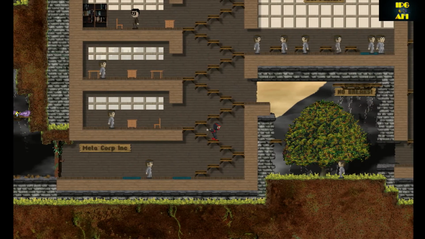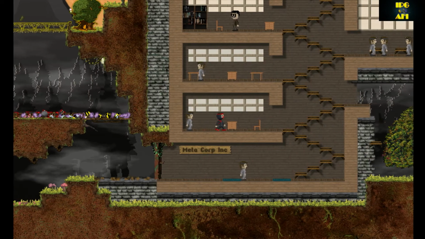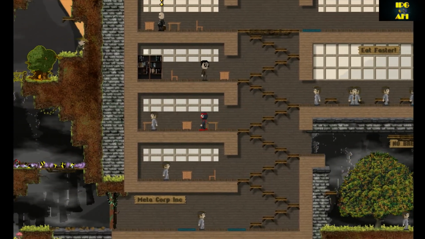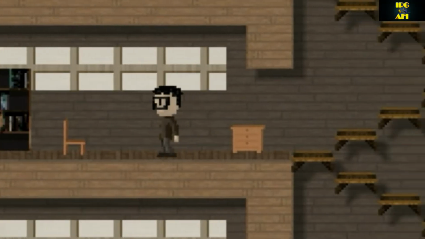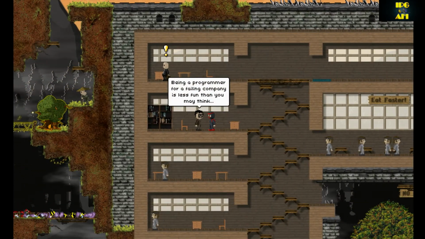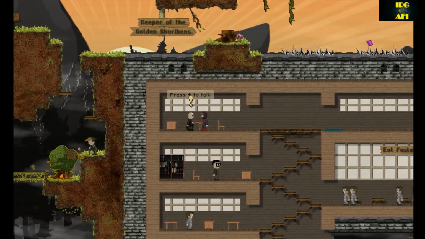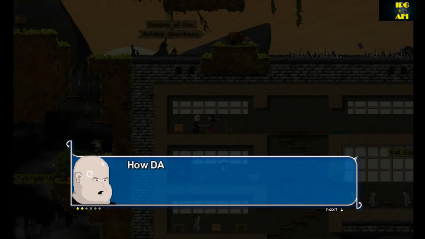I hate my job. Who doesn't? Where are you? Come on. Get out of my office. Do you want me to get fired? Probably, yes. Who are... It's just clones. Why is that guy's head bigger than everyone else's? That's weird. It's just day was over already. Wonderful. Eat faster. Nice. Are you going to say anything different? Being a programmer for a failing company is less fun than you might think. Who are you, Mr. Bald Man?